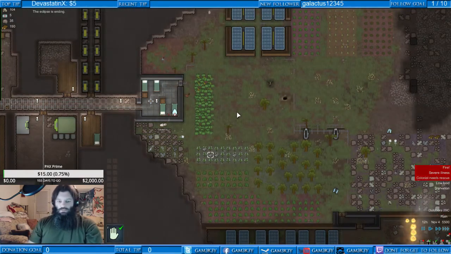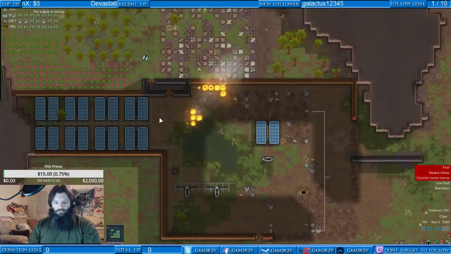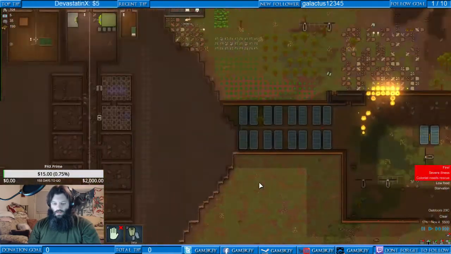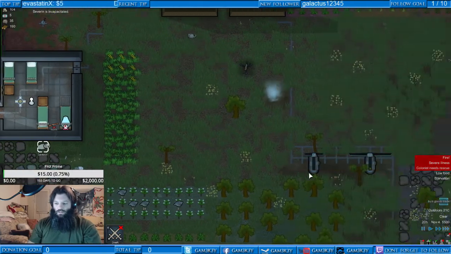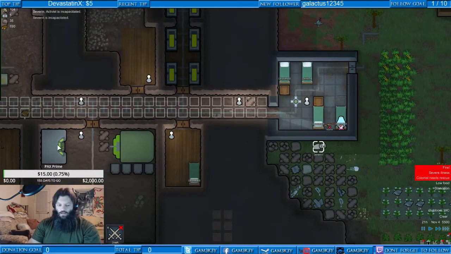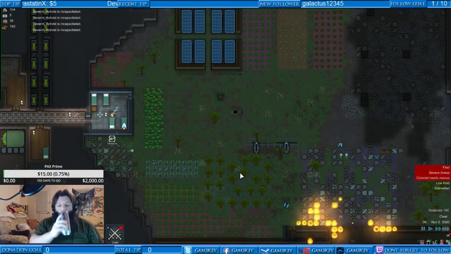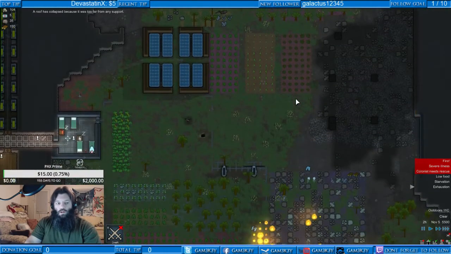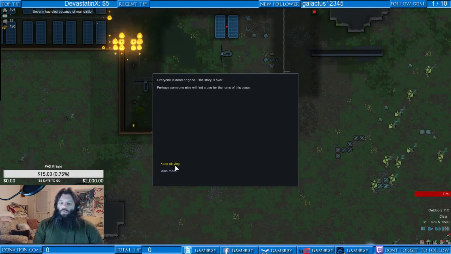Wow. Ooh, buddy. He's dead. Severin is dying just right over here. Can't even draft him because he's incapacitated. You're an idiot. You took your clothes off and everything. Oh, look, that bulk goods trader. Crawl over there, Severin. Nasty little thing, you. Oh, man. Dang. We lost so many people. Everyone is dead or gone. This story is over. Perhaps someone else will find a use for the ruins of this place.